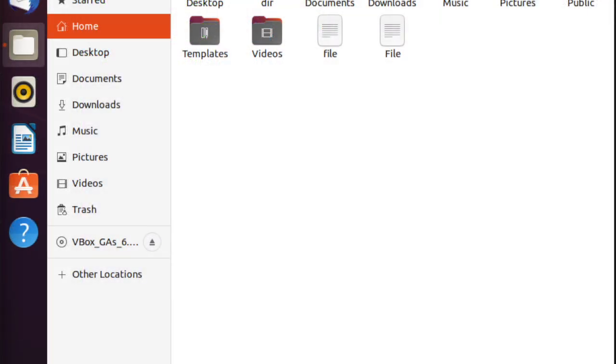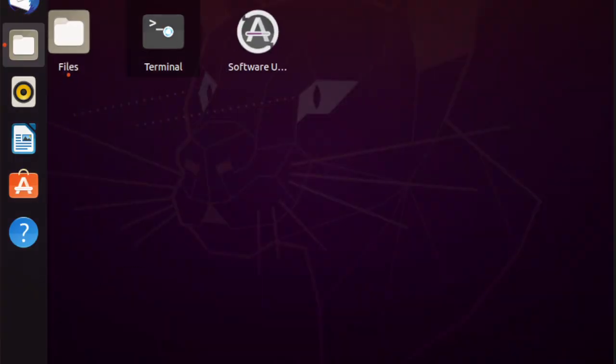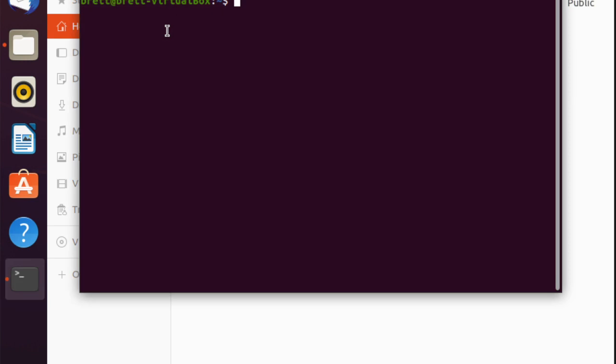How to use the mkdir command, no? To create directories in Ubuntu via terminal, no? So first is open the terminal. So in pwd, which we are working in the home.